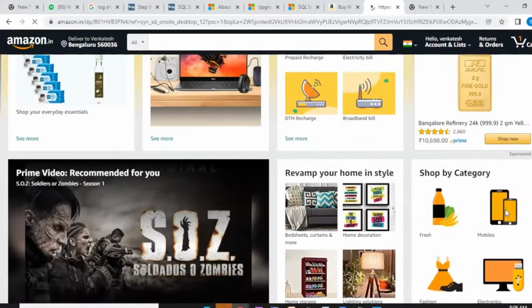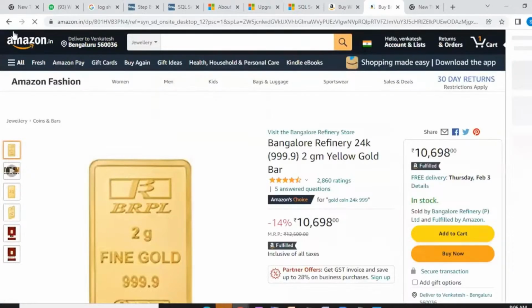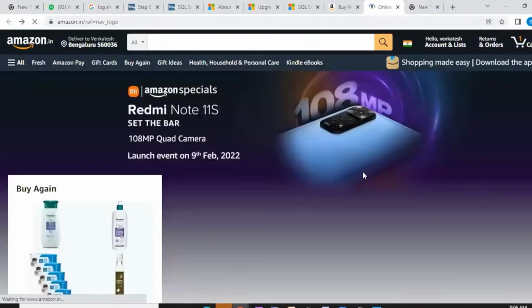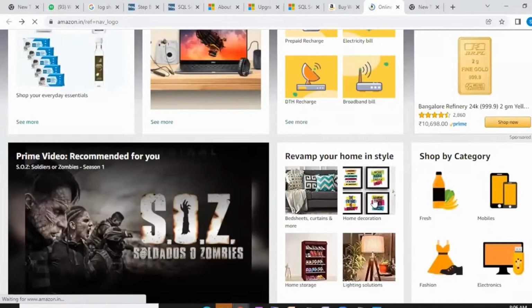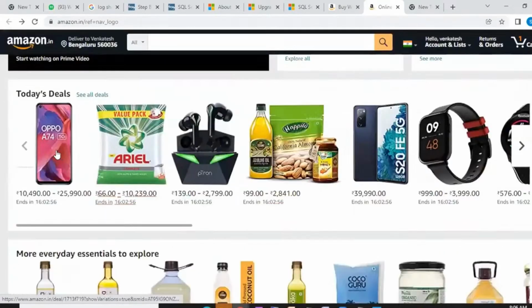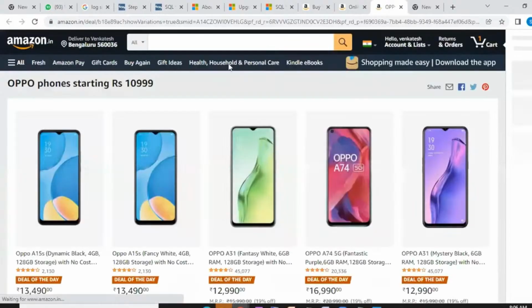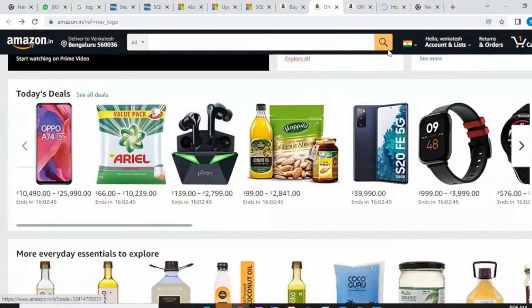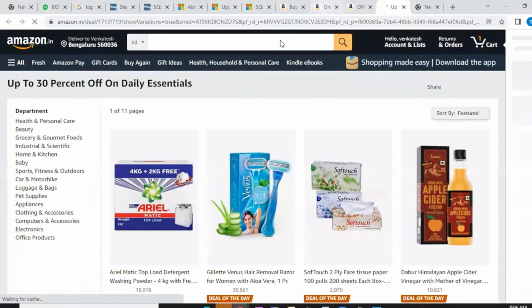If I click here, you will get another product, guys. Each click has a different meaning. If I click on this, an Oppo phone will open. If I click on Surf Excel, just a minute, guys, it was blocked. Done. If I click on this cereal, you will get the cereal information. If you click here, there is a meaning.